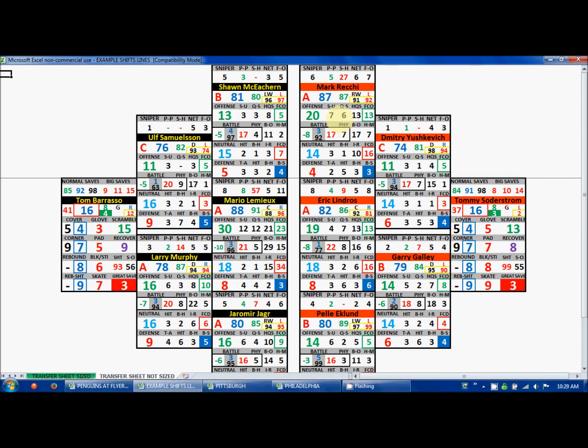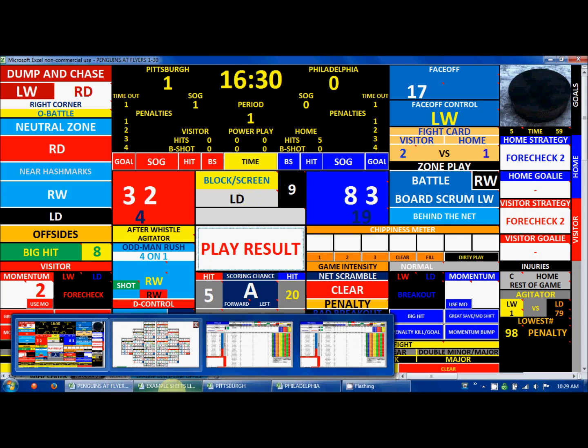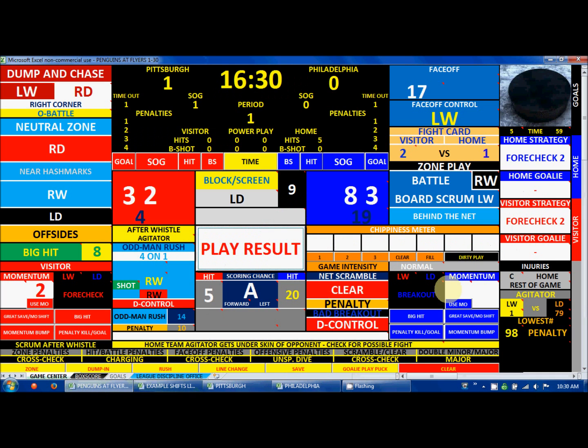2 is within his quality shot range, and 88 is close to, but not close enough to his draw penalty range. So he skates into a dangerous area and fires a shot on net. Let's see if 83 is in his shot target range. It is. And this call is either here. All right, so for the left defenseman, he either blocks the shot, or he attempts to block the shot and he actually screens the goalie. 9 is above his blocked shot rating. So now Barrasso's facing a screen shot rating. So this is on target, and it's a low quality shot, but it doesn't matter since it was screened.